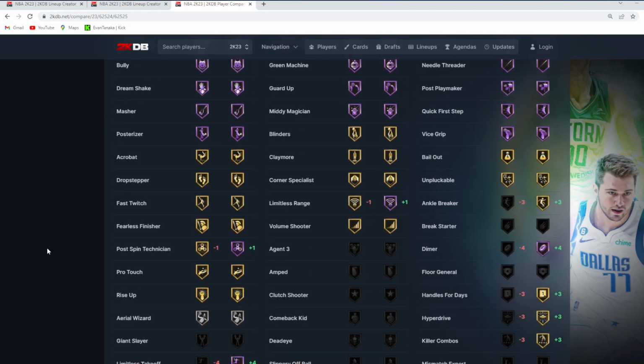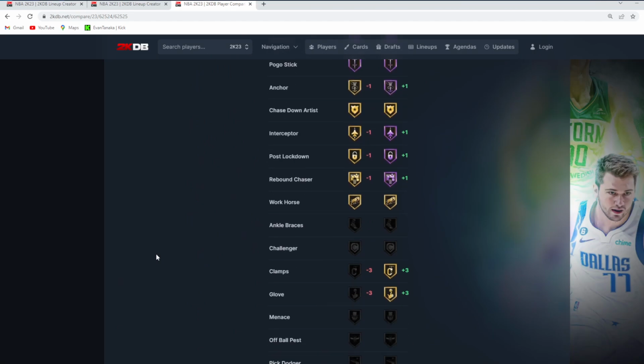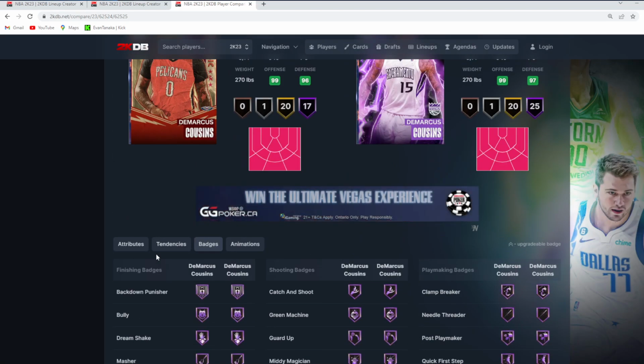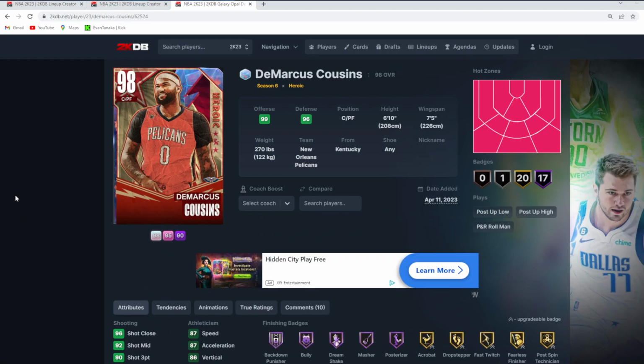You look at the badges, he's going to have Hall of Fame Limitless. He's going to have maybe some more Hall of Fame defensive badges like Rebound Chaser, Interceptor, Post Lockdown. The hero version is definitely better than the heroic version, but the difference in price, I mean, this heroic version I think only goes for about 15k, maybe a little bit more, maybe a little bit less, where the hero I think is still upwards of 40,000-50,000 MT.